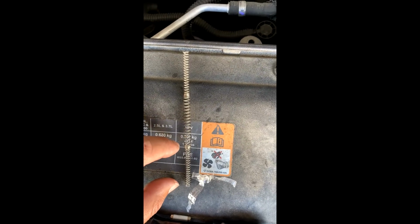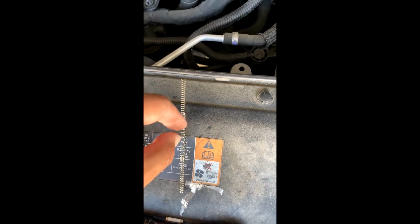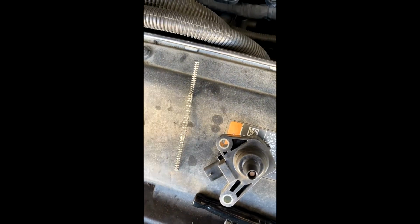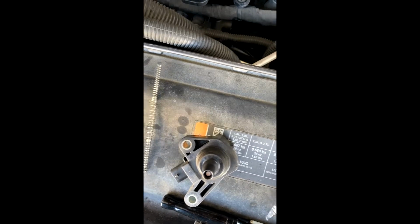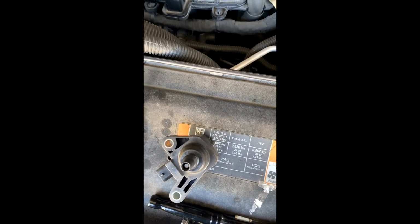And this one here, this coil, it doesn't matter which end this goes because these are the same length. So you see, we'll just kind of do a quick estimate here. Take it up to there. As you can see, it's the same length between the thick parts there, so that doesn't matter. So I'm going to put some dielectric grease on just one end of it, just a little bit, just kind of around there, and then I'm going to dunk that into here. And then we'll put that onto this part, and that should be it for that.